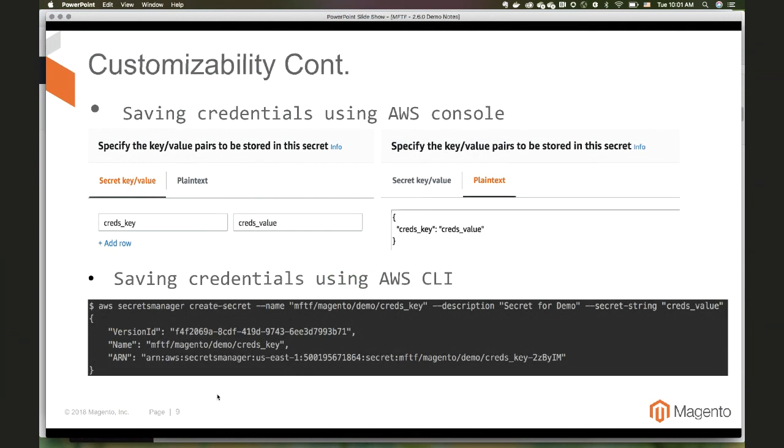If you use the AWS CLI, you can specify either format. The commands screenshot here is showing secrets I created for the demo. That's a plain text format.